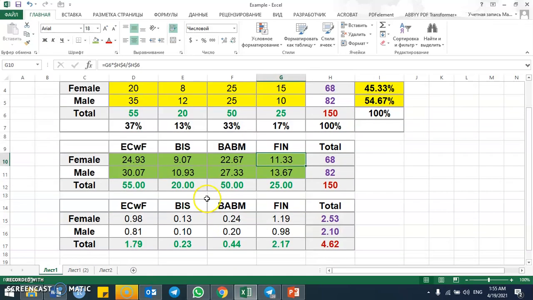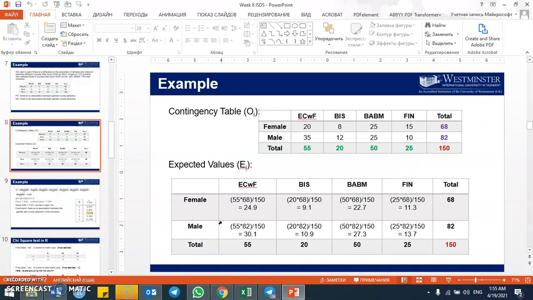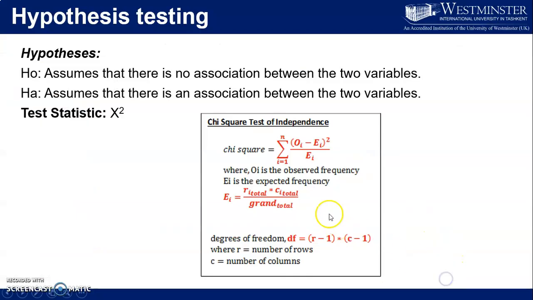Okay, so if we go back to the formula, to the process of calculation of the chi-square, what does the chi-square do? It's not x square but chi-square, and it's calculated as what? The sum of, we're just looking at all the cells in one go, the sum of observed minus expected value squared divided by expected value.